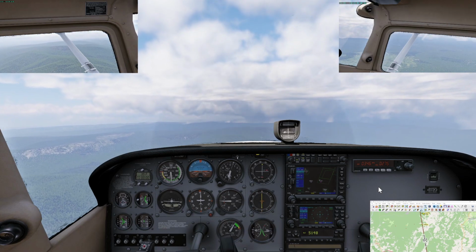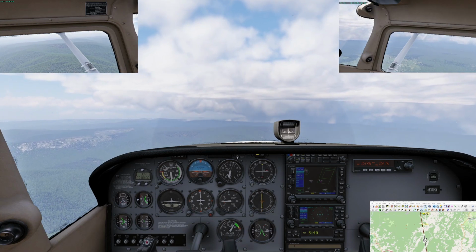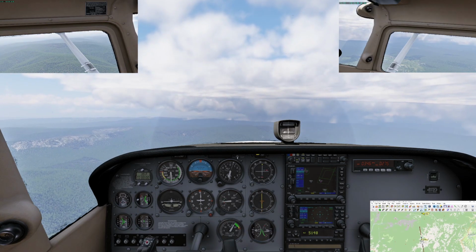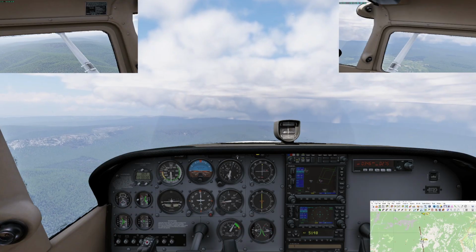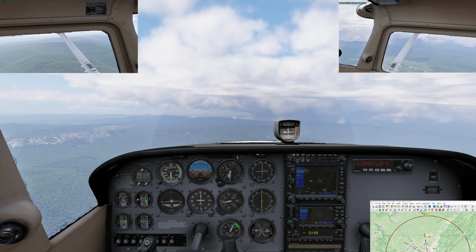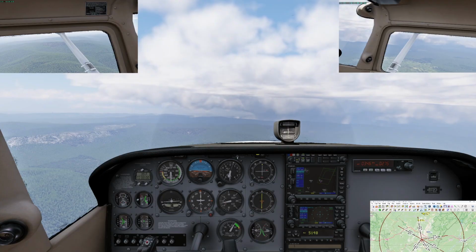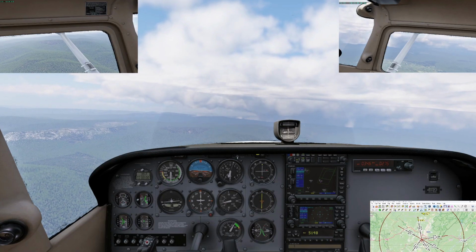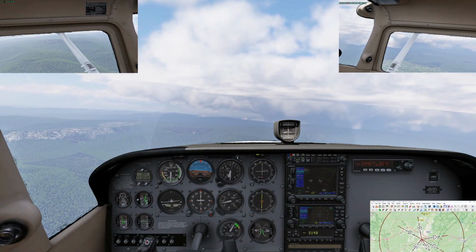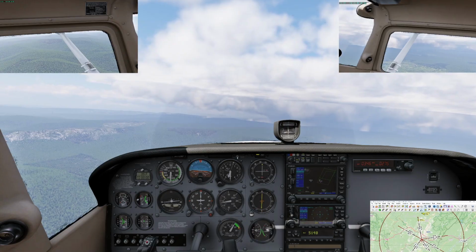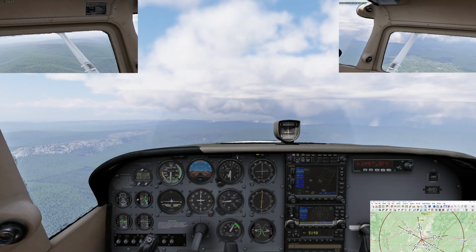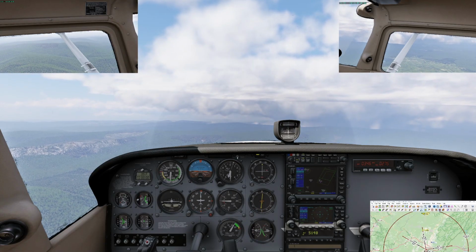Okay, let's take a look at another one. As you see, little nav map here. We are on the bearing outbound. And if we bring our spoke system back up here, I think what we'll do, let's go ahead and intercept the 310 bearing from the station and track that in there.